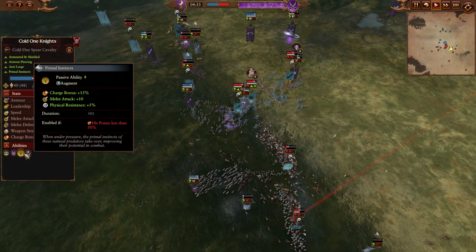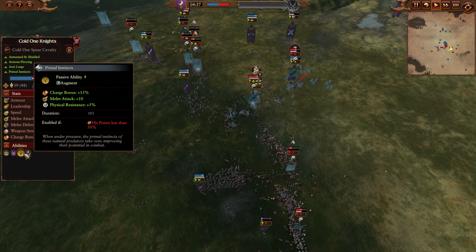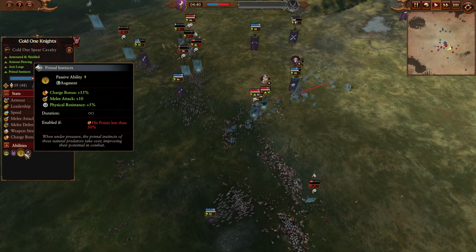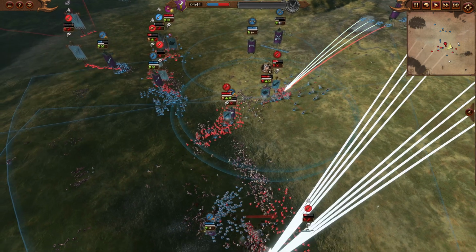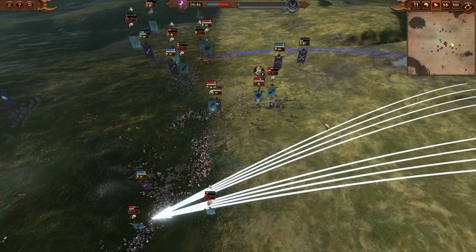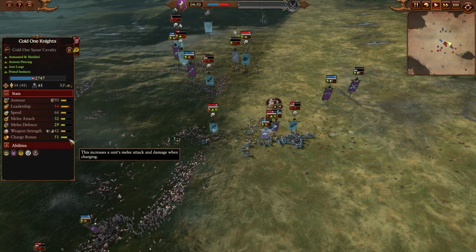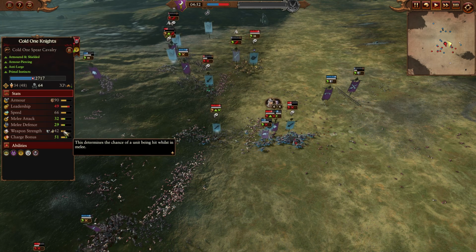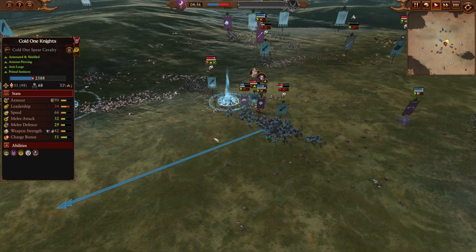The Rampage mechanic, Primal Instincts, no longer gives Rampage, of course. It just gives a straight-up buff: physical resistance, charge bonus, and melee attack once they're below 50% HP. So that low HP is an issue, but they will get a little bit of a damage spike. You see that activates now. They're up to, again, 51 charge bonus, a little bit of extra melee attack. 5% physical resistance is not much, but certainly is enough to help.